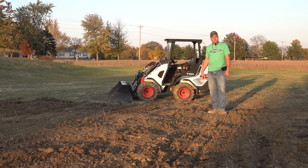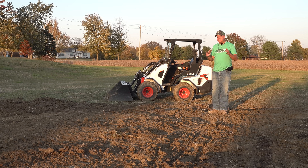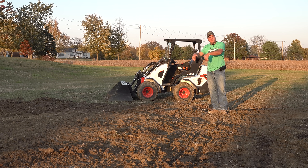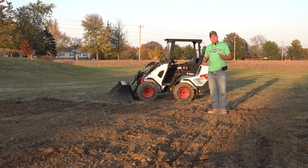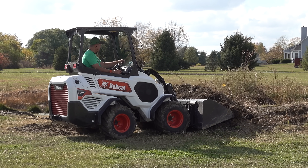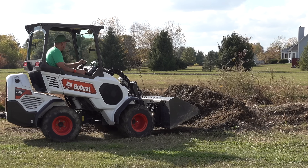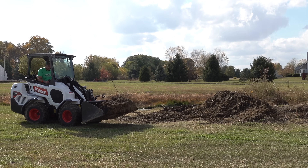I've had a really good experience with the Bobcat Small Articulated Loader. I enjoyed driving it — it was comfortable, it was quiet. I've got the doors off today because it's real warm, but it was relatively quiet compared to some other machines we've operated. It's easy to see the front of the bucket when it's tilted down. It's a unique machine. I'm not going to try to answer the question definitively as to whether it will replace a compact tractor. For moving dirt like this, it definitely did better than a subcompact tractor — it's got more dirt-moving ability. I'm pretty impressed with the machine.